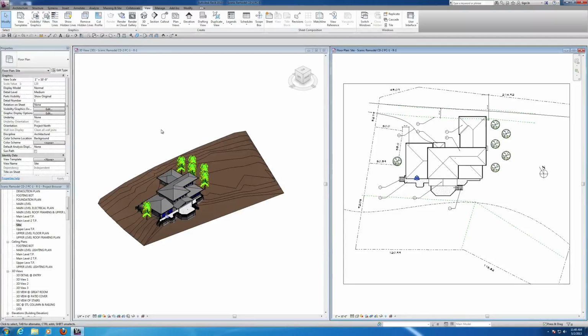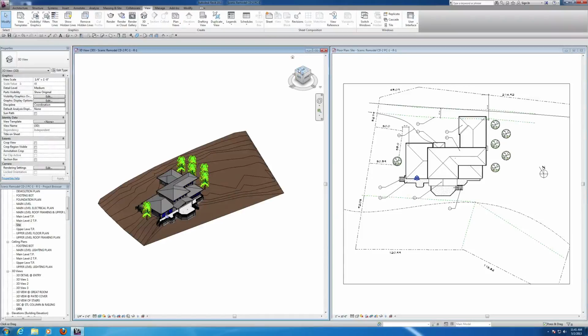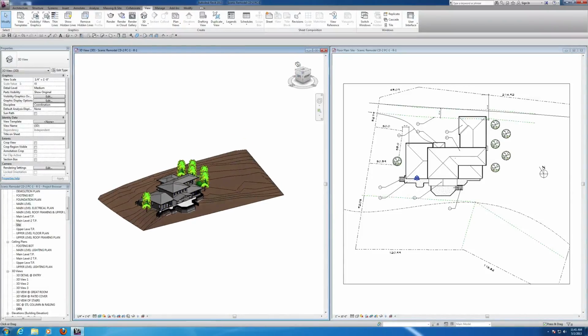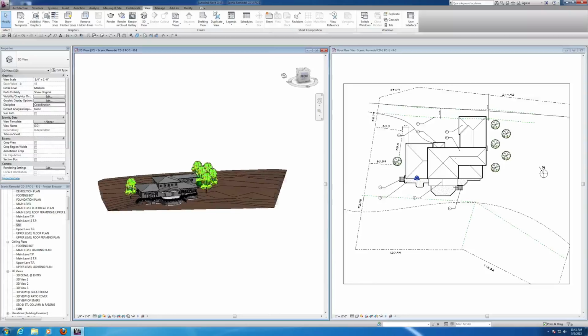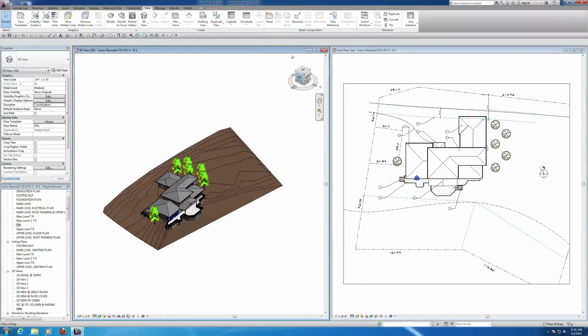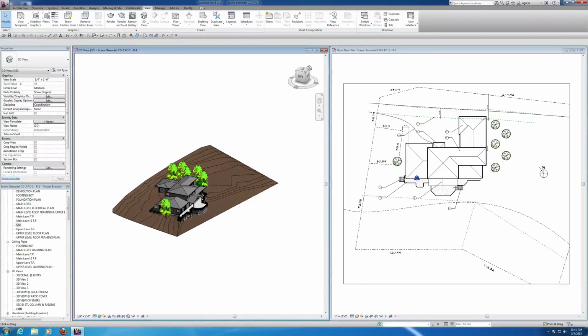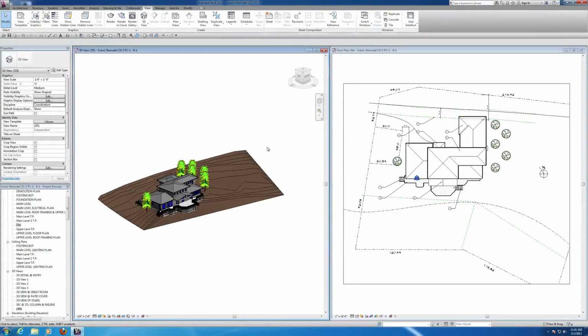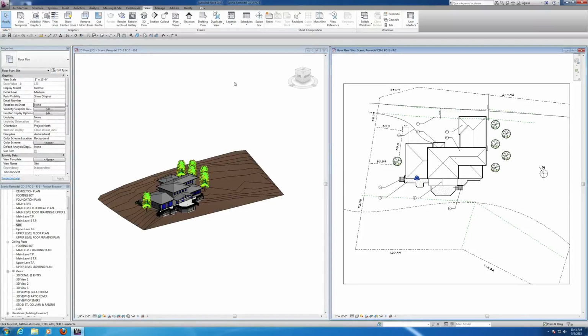And as you can see on the left hand side with our three-dimensional view, it just has some blocked out colors and such. And that's good for me to kind of see what the house looks like, what we might call a massing model. I can see how roofs are, how walls plan out, what the windows look like, the deck, and such like that. And that might be helpful to the homeowner to look at it this way, but I'd like to give them a better version to look at. So I'm going to do a rendered view.